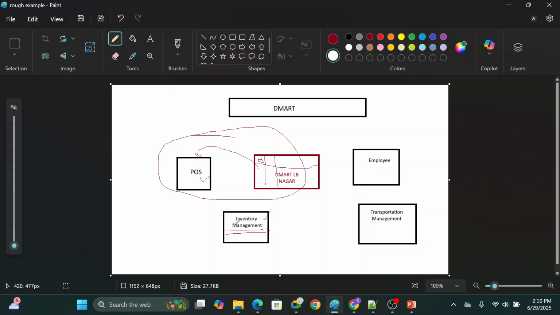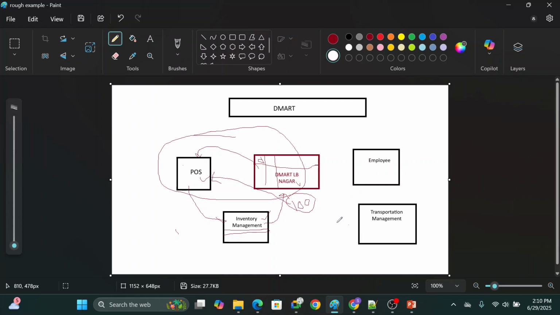For example, if I take a milk packet in my LB Nagar store, say I have 100 milk packets today, and all 100 were purchased and billed. Then immediately a message is sent to the inventory management team saying my inventory of 100 milk packets is completed, so issue me a new inventory, so that they will restock the freezer racks. That is how it works in the backend. They maintain one inventory management tool.